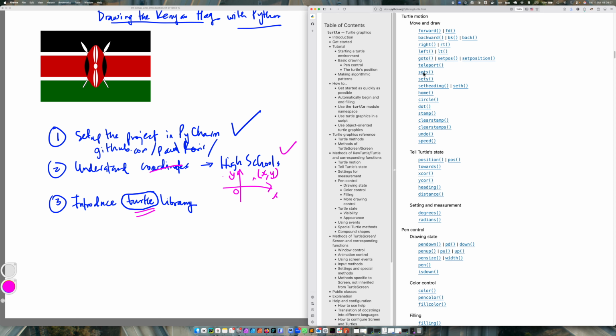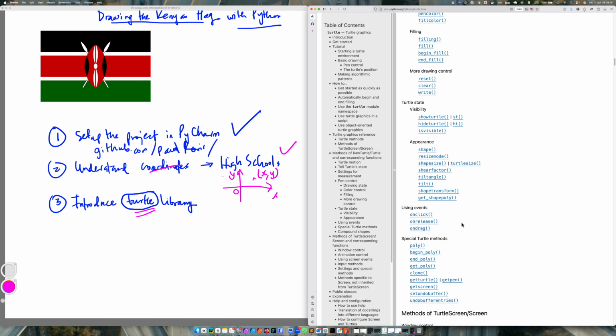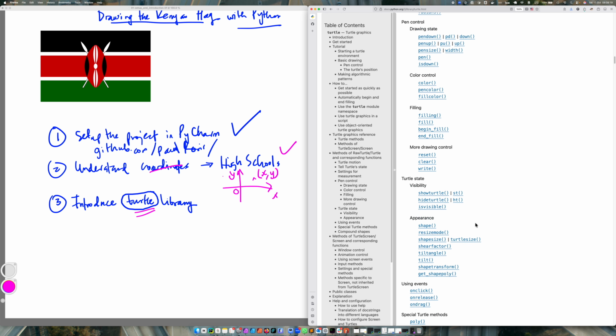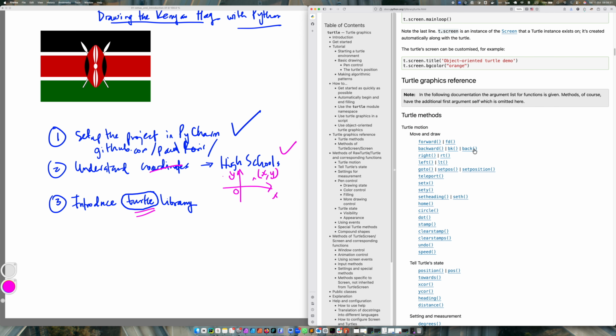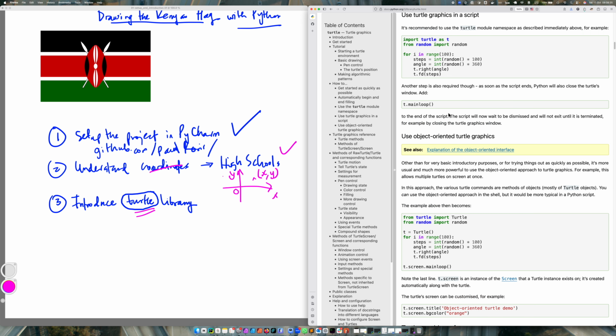We've done our goto, but you can actually draw shapes properly. And then we've done main loop. If you remember, we had the main loop function. I don't see it here. I think it's not one of the drawing methods. These are drawing methods, but you can see the main loop is there. The main loop allows it to at least show up and you can see what happens. So that's a good beginning.